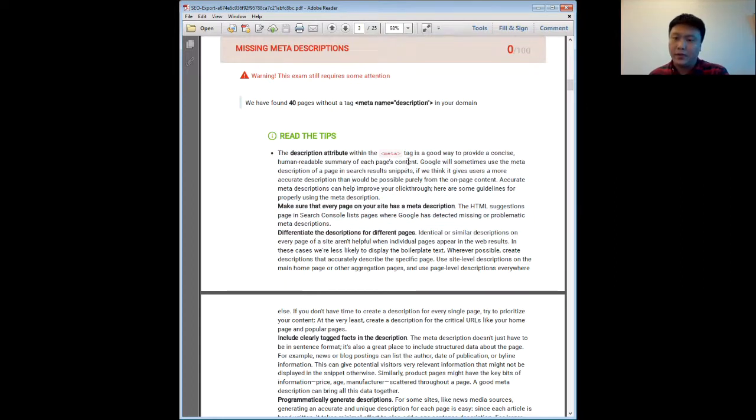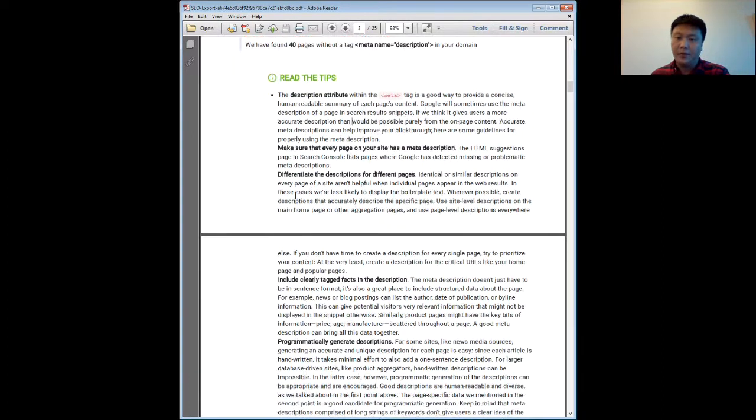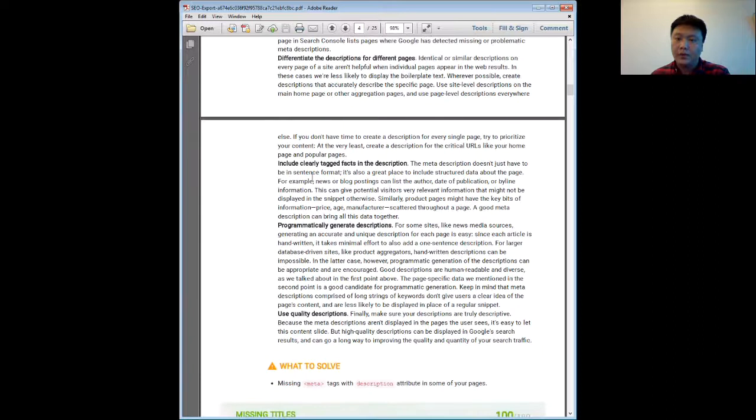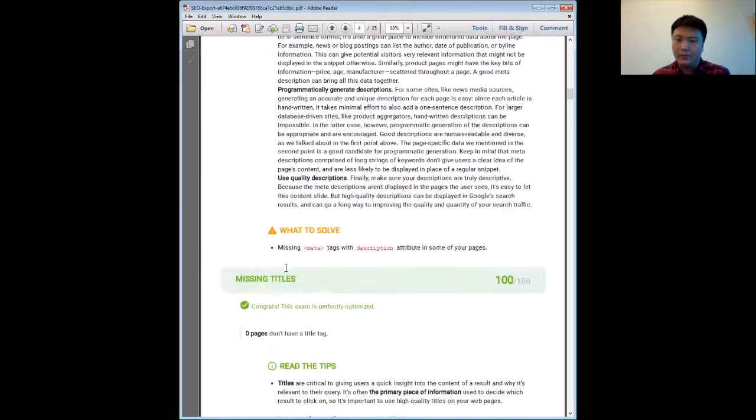It tells you that it's a good way to provide a concise, human-readable summary of each page's content. It tells you to make sure that every page on your site has a meta description. Differentiate the descriptions for different pages, so you should not use the same description for multiple pages, and etc. So it is very clear and detailed. And of course, it tells you what to solve as well.